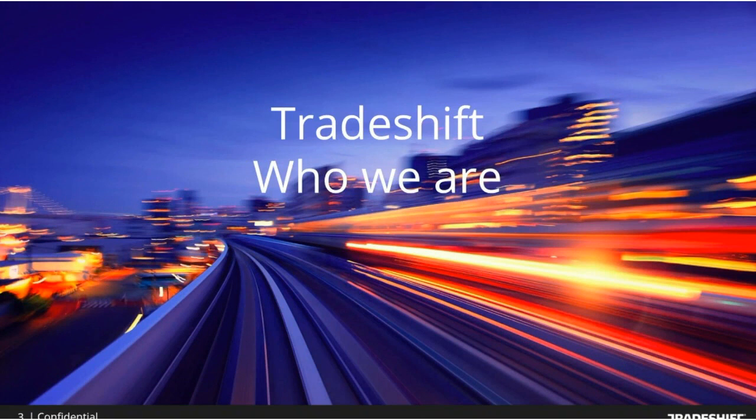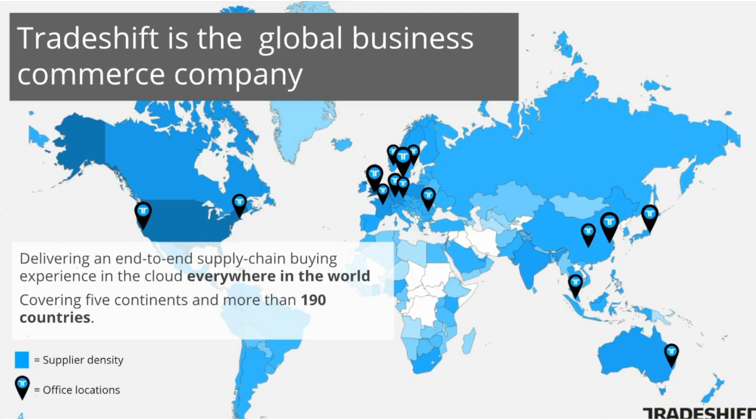Firstly, I'll give a short introduction to Tradeshift. Tradeshift is the global business commerce platform. Just as LinkedIn connects people on a global network, Tradeshift connects businesses, offering a truly global network that allows buyers and suppliers to securely connect and share information and business transactions via an end-to-end cloud-based supply chain experience. We have offices spread all over the world, over 500 enterprise-level customers, and over 1.5 million connected companies in 190 countries.